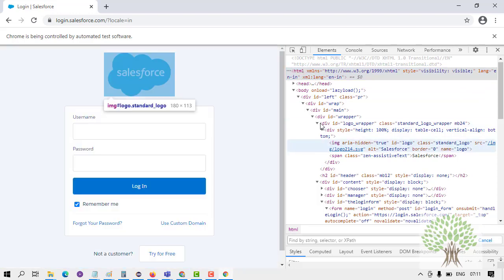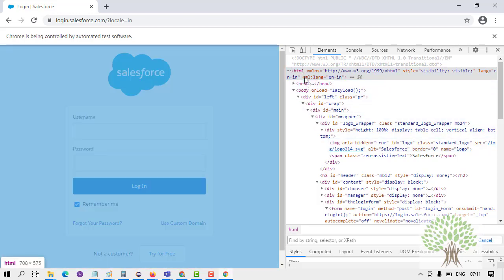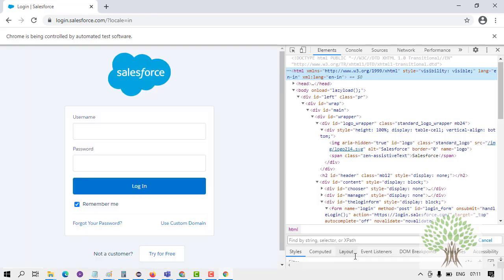If you hit Control F on the keyboard when you have the focus on this particular page source in Chrome, you will get a text field at the bottom like I am getting over here. It's a search text field in the page source.